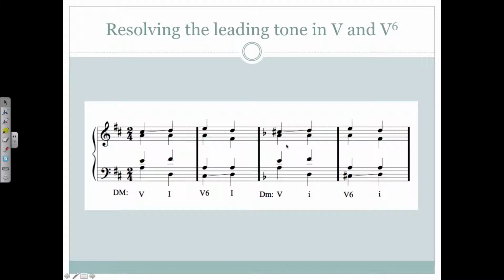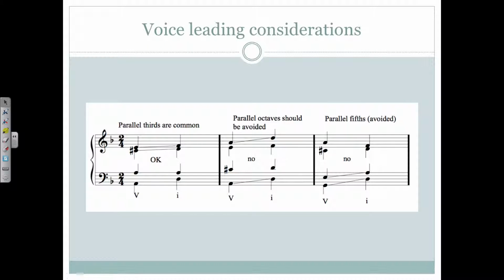Now, in D minor, remember that the leading tone is essentially borrowed from major, right? It's an accidental. C sharp isn't a part of the D natural minor scale. So that's why we practice it in the harmonic minor scale and the melodic minor scale. So here we've raised the leading tone, C sharp to D and C sharp to D, in a way that's identical to major. So the only difference between all of these progressions is that our tonic chord is minor.